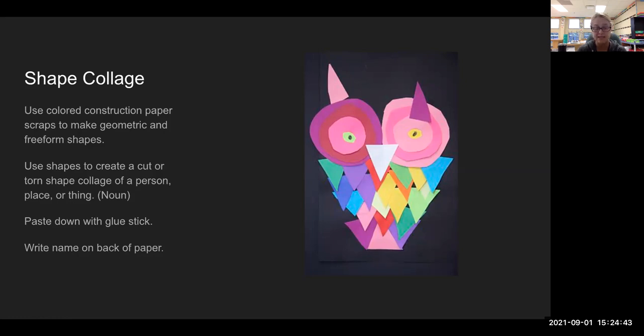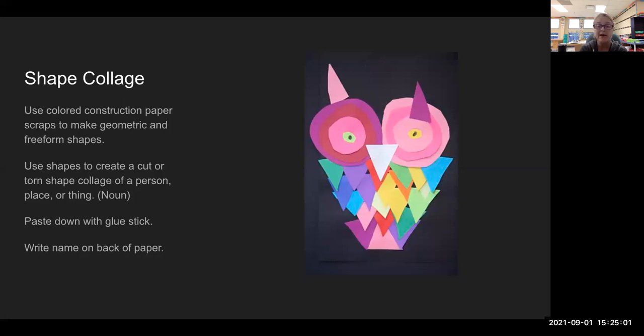Sometimes I like to use a magazine, and I'll find like an ocean scene. I'll go, oh, I don't want the ocean, I just want the blue that the ocean creates. And I'll cut out some triangles out of the blue color that maybe came from the ocean or the sky or something like that, or green that came from a tree.